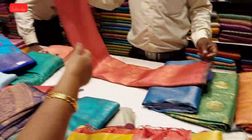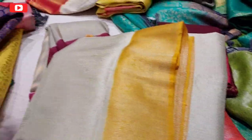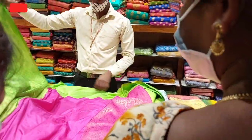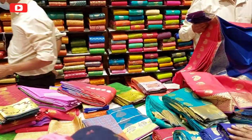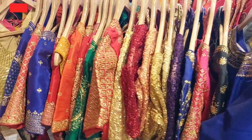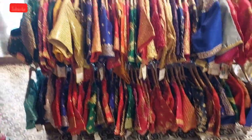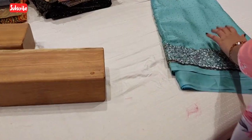Full sari is one color, it has a different color combination. It has a self design and a 2,600 color range. It has a different combination. This is a Parrot Green with Pink — it has a very nice color. We can use this Tissue Saris. This is a traditional pad. This is Tissue Saris with a designer blouse. This is designer sari — it can match all the colors.